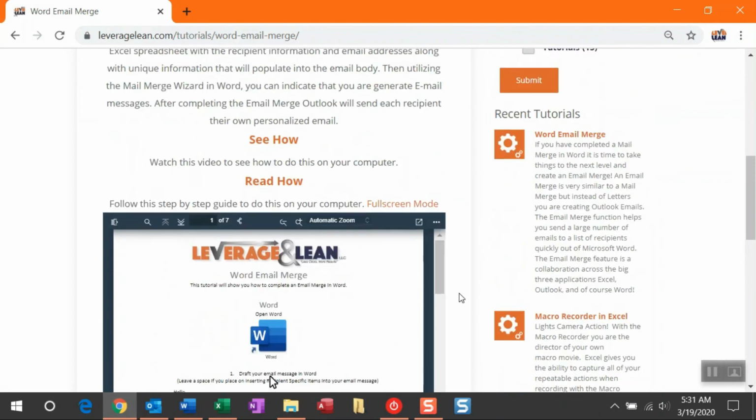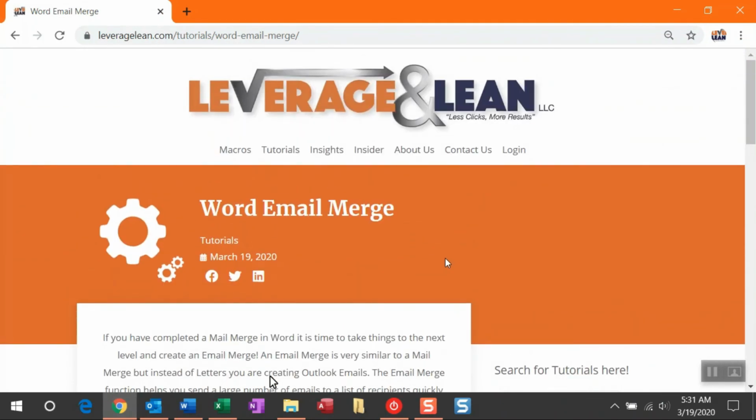All right. Well, I absolutely love the email merge in Word. It gives you the ability to send so many emails that are specific to each recipient. And I know my spreadsheet didn't have too much going on there, but really think big. You can pull in so much recipient specific information and do that quickly and efficiently as you get used to walking through those steps.